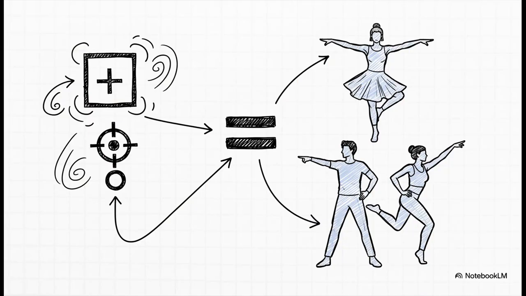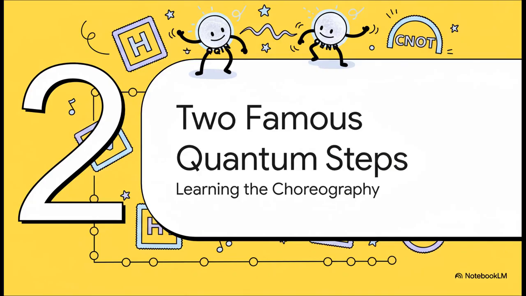Honestly, the best way to think about it is this. Each and every quantum gate is a specific dance move. It's a precise instruction that tells a qubit exactly how to spin, how to change, and how to enter that mind-bending world of quantum possibilities. And of course, when you string these moves together, you get a whole performance. Now, to understand the whole dance, you don't need to learn every single step. We're just going to focus on two of the most famous and, frankly, most important dance steps in the entire quantum choreography. Let's get into it.